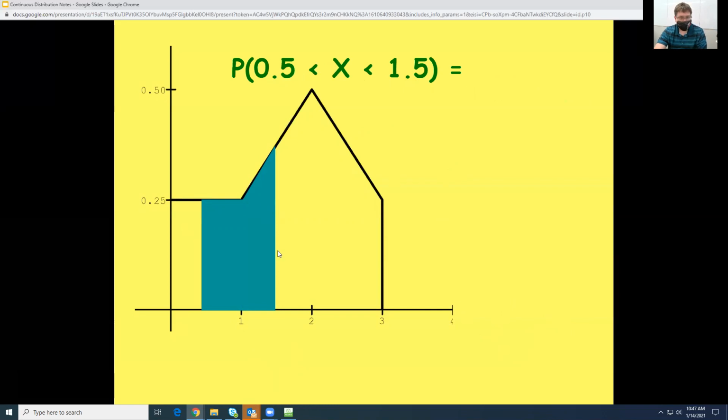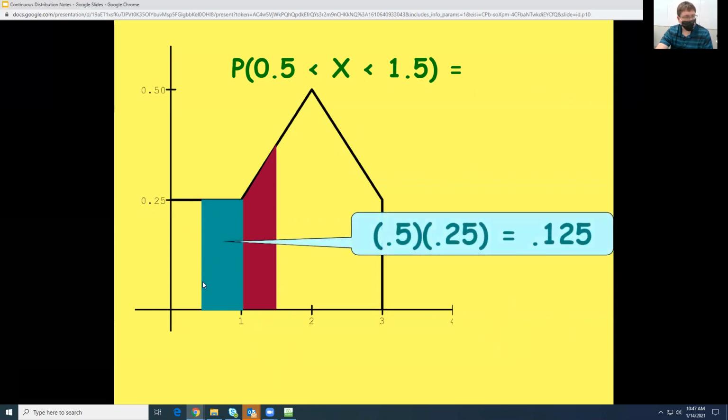You could also do a rectangle and then a little triangle here if you wanted to. I mean, it's entirely up to you guys. Again, don't work too hard though. Find the things that work best for you. So I chose these as 2 separate shapes, a rectangle like this and a trapezoid like this, because then I know these 2 bases here are gonna be the same, and I only gotta find this one here.